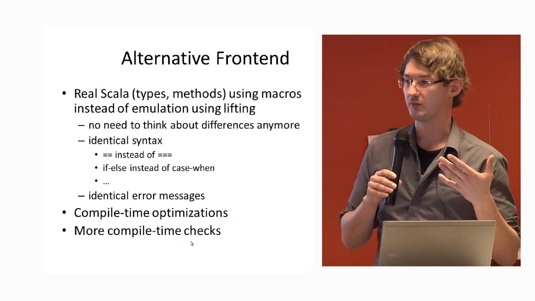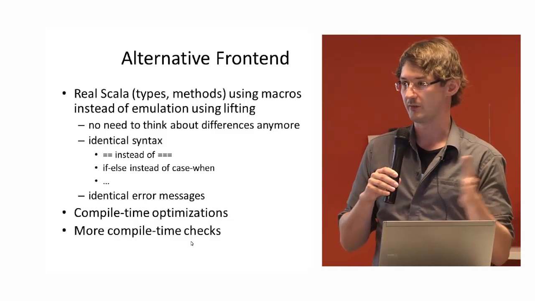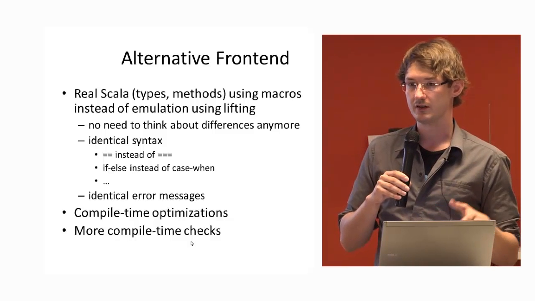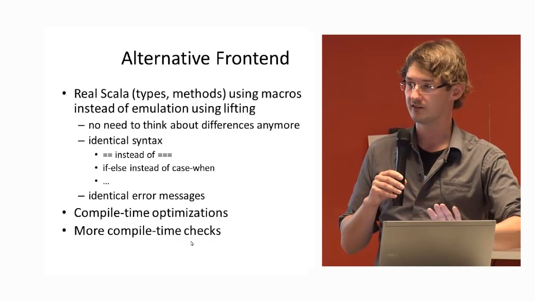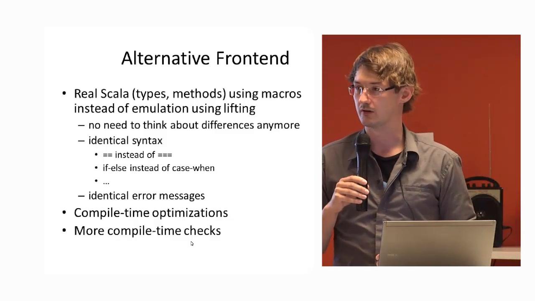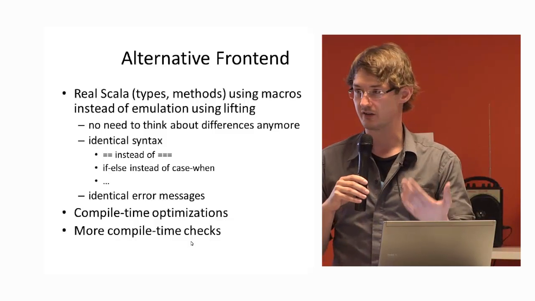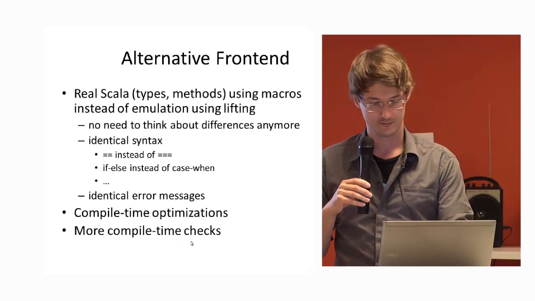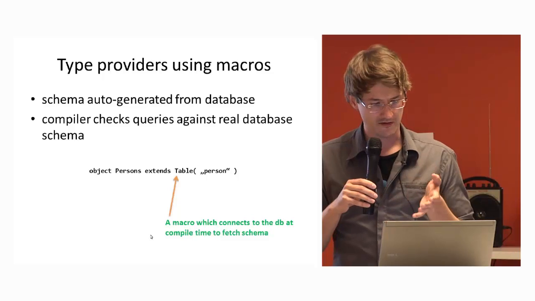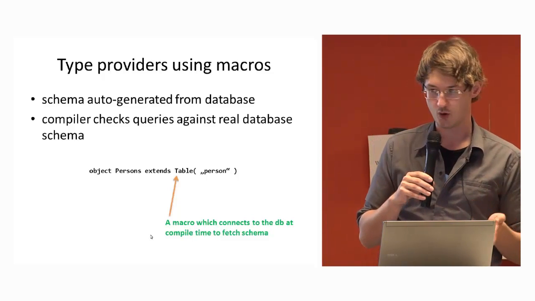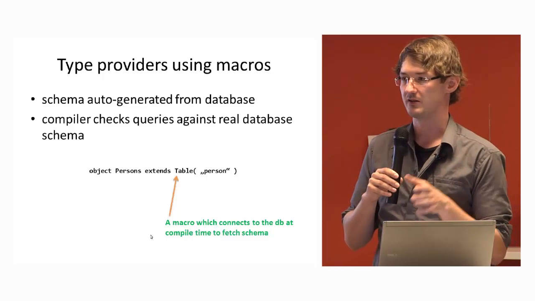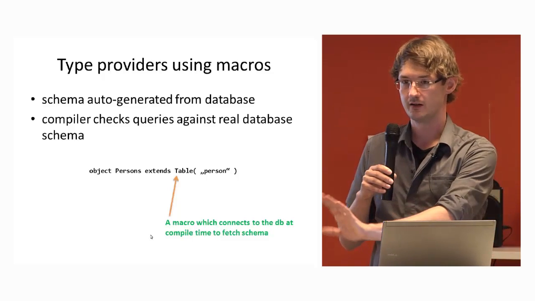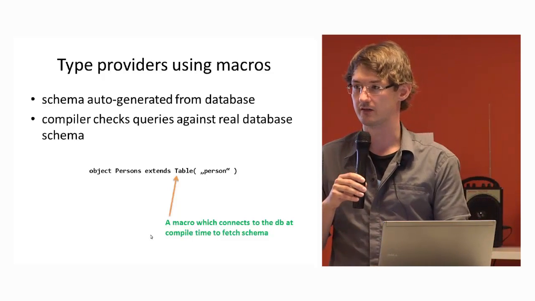However, this will only work up to a certain extent because of separate compilation and because of composition. And we still have to investigate what we can do there. But that's something we're preparing Slick for. Right now, we only integrate this front end. We don't leverage everything we could do with it yet. And another thing we may do then is have more compile time checks, possibly backend dependent compile time checks. If a NoSQL database doesn't support joins, we could at compile time say, well, you can't do this when you're using this backend.